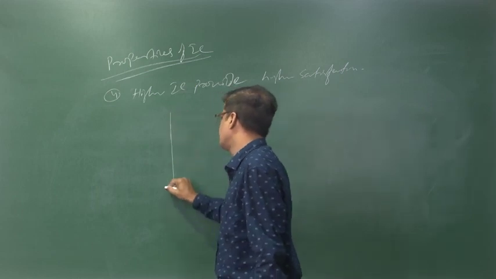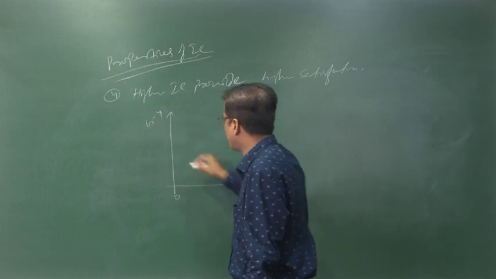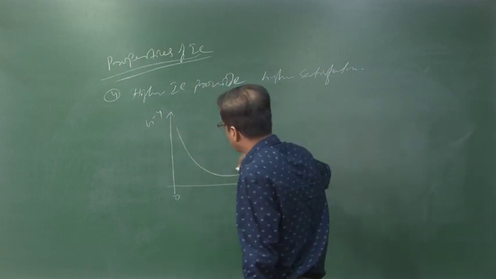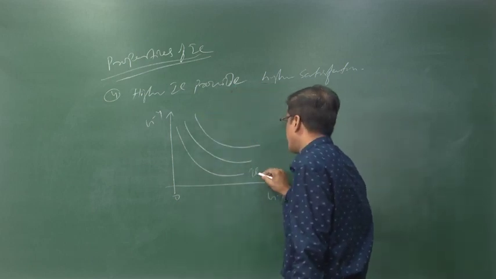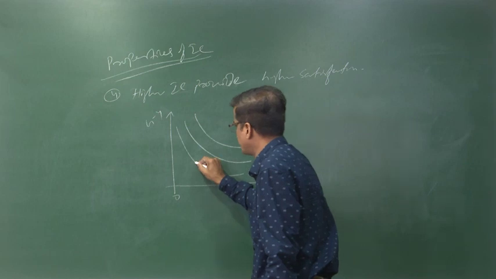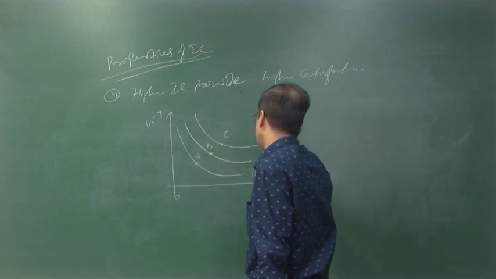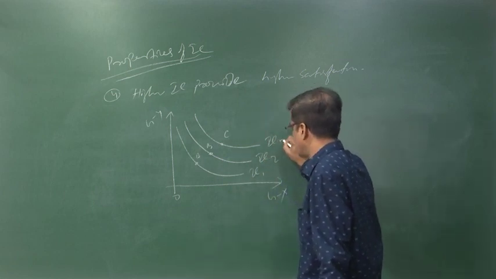It is so because if you move to a higher indifference curve, that provides more satisfaction, because the combination of both the commodities is going to increase. Therefore, it will provide more and more satisfaction. Suppose we take the point A, the point B and the point C. Why is point B better than point A?